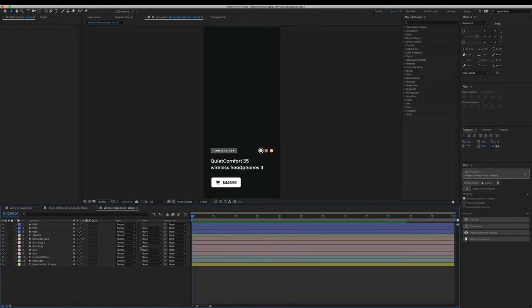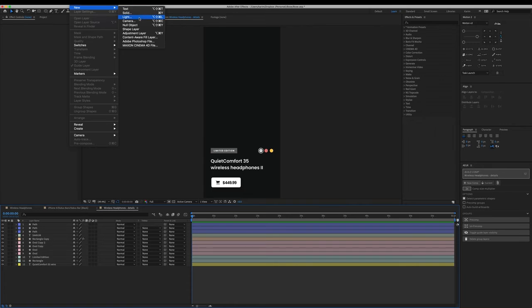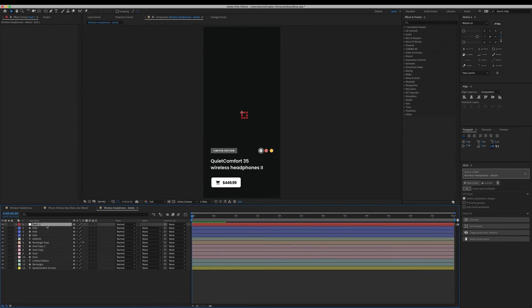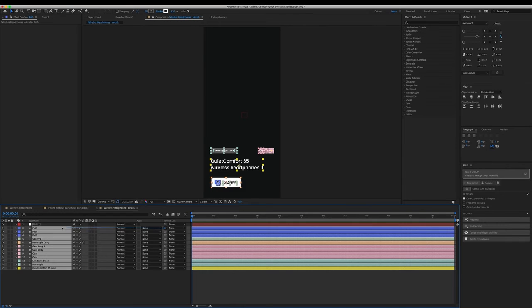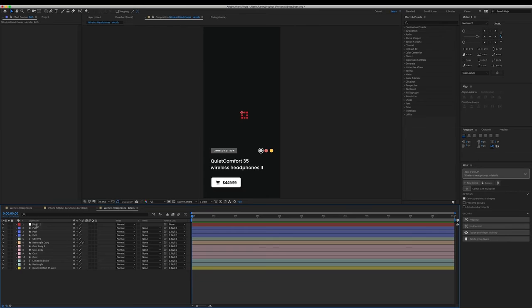And I'm going to show you a technique that I use to kind of group everything together. So I would click Layer, New, Null Object, and I'm going to take all of these other layers and parent them to here, or have this as the parent. And then I'm going to take this. Now you'll notice I have one null object here. So if I take this and I move it around, they all move with it, which is cool. It makes it super convenient.